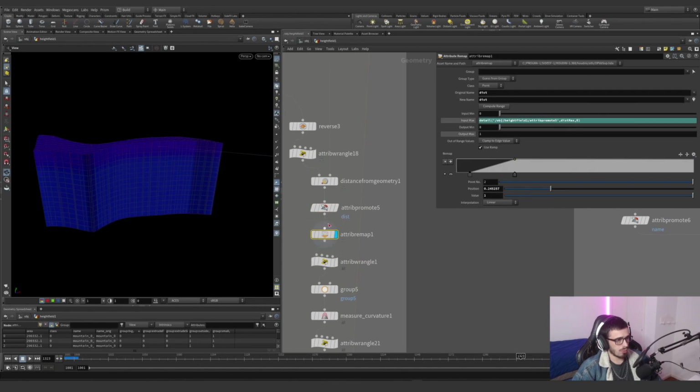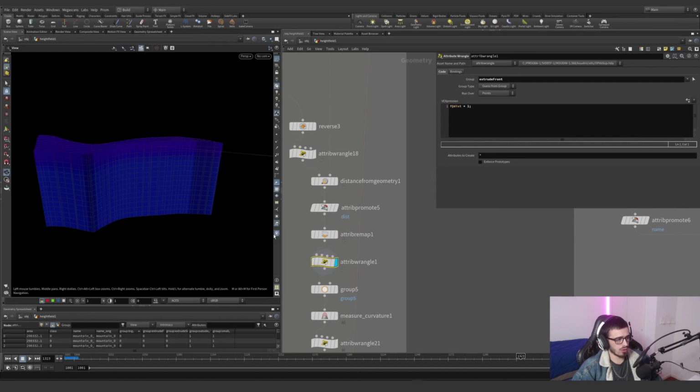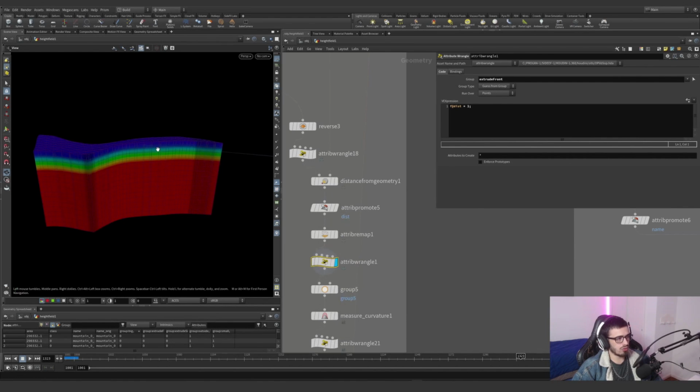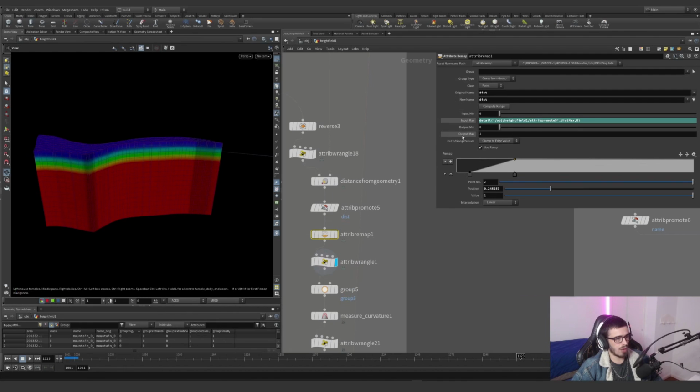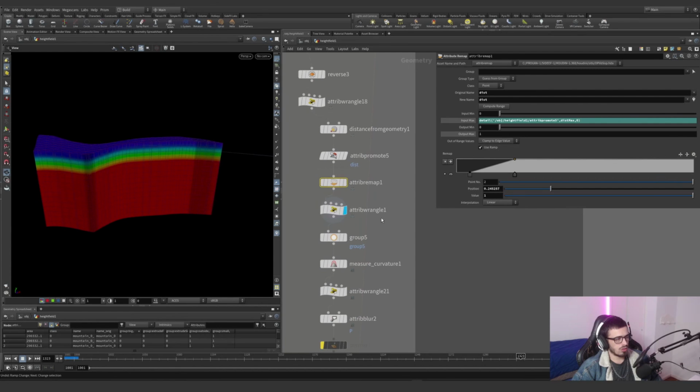I'm using a remap because I want this to be automatic. And I'm saying, hey, transform my distance from 0 to the maximum distance of the detail, which is done here. And now if I look at the distance, it will always go on each piece from 0 to 1, but I'm using this remap. If I were not using this, it would look something like that. So this is what I want.